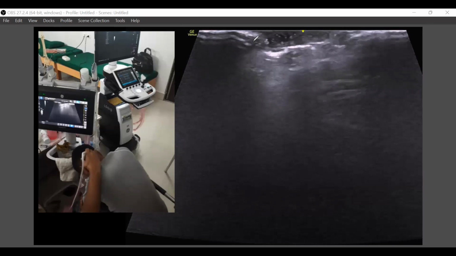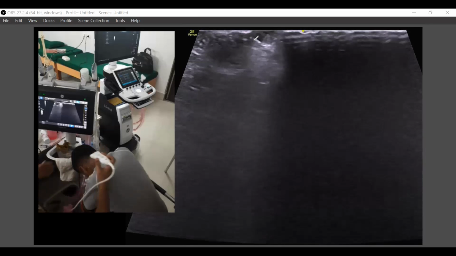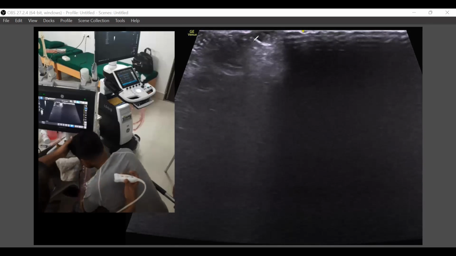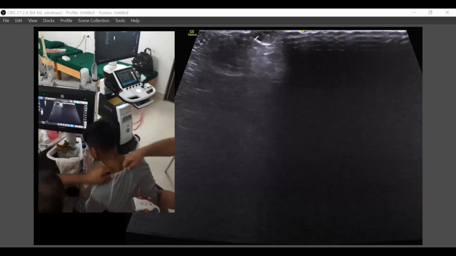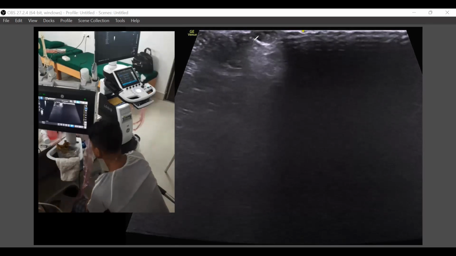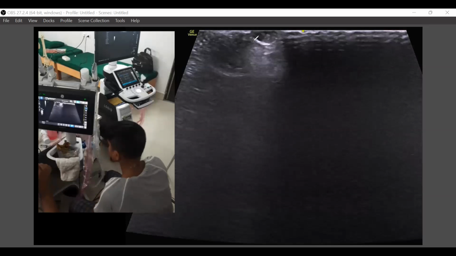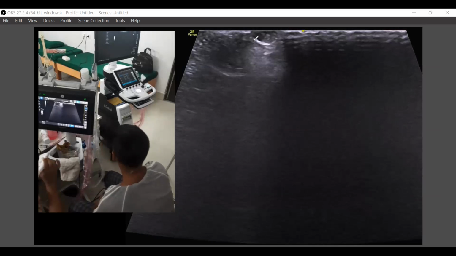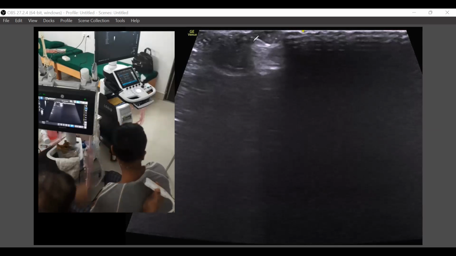Okay, so now we'll be looking at the branches of the superficial cervical plexus. The four nerves I'll be trying to identify. Two nerves are very nice. Another nerve is seen here. I forgot to mention at this area, another important nerve is your spinal accessory nerve. So the spinal accessory nerve comes below the sternocleidomastoid and goes laterally under the trapezius.